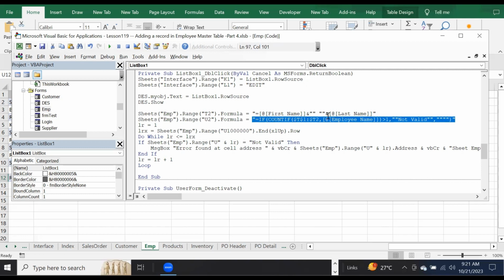So all these things, and the result will be, if any inconsistency is found, the not valid will appear in here, and it will echo this message to you that the error found at the cell address. So this is just to show how you can incorporate the validation in your system. Okay, thank you very much for watching.